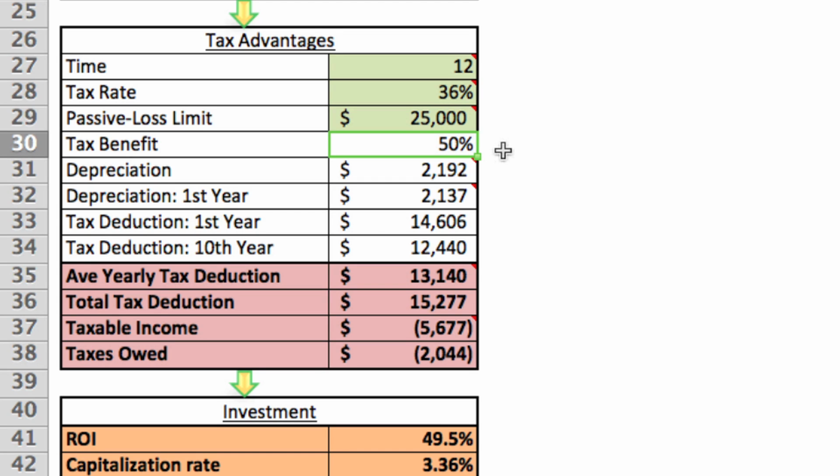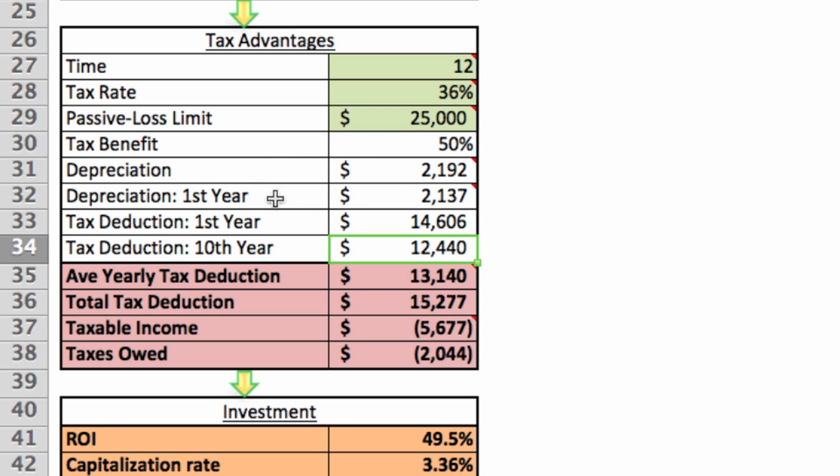Then you can see here, of course, all the things that the tool will calculate. The tax benefit percentage, because I'm actually going to be taxed on only 1 unit, right? Because I'm living as a personal residence for 1 unit, but the other one I'm using for business purposes. Depreciation, and I have it broken down in the 1st year as well as the 10th year.